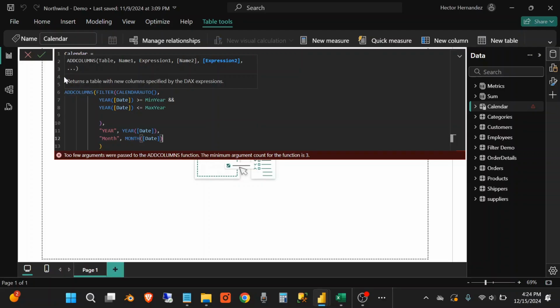So you can continue on adding additional columns.